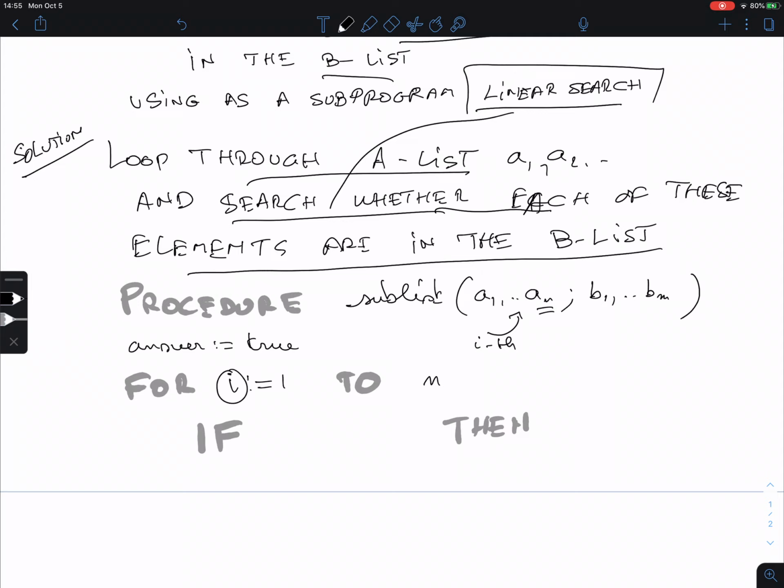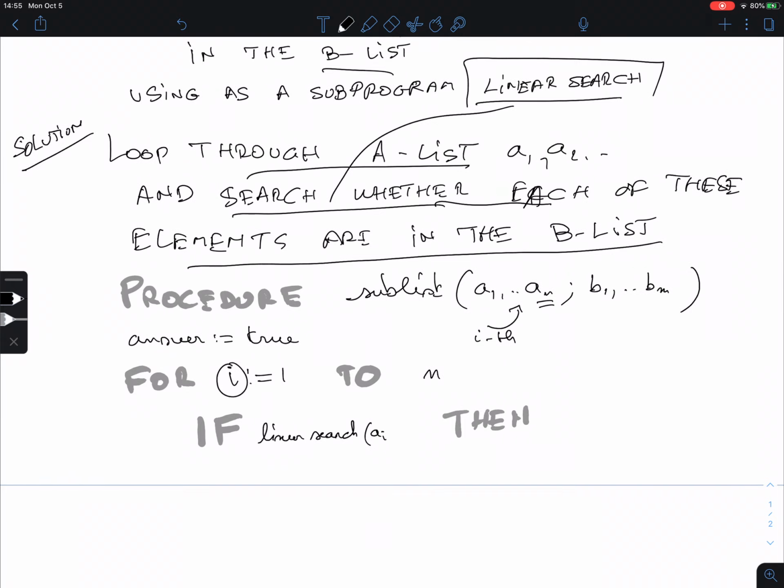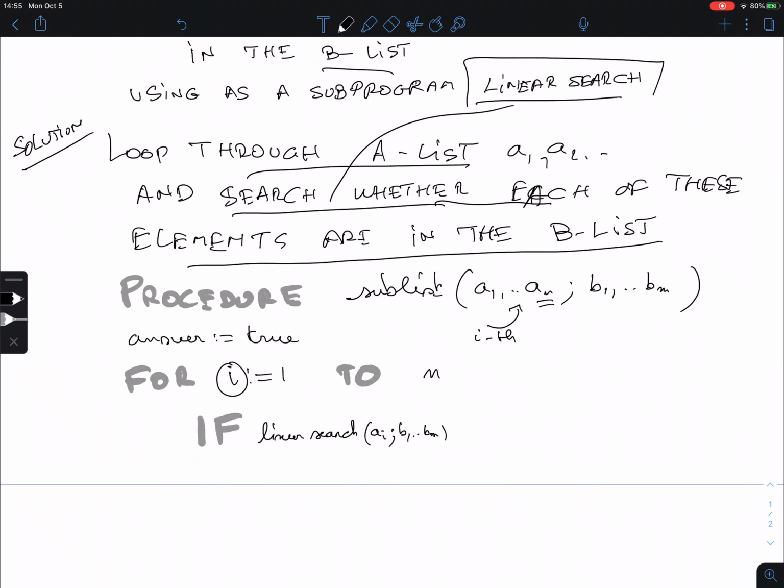Again, don't confuse the counter, which is a subscript, an index, with the element that it refers to. A_i. So if A_i is in the list, and that is done by linear search, where we put first the thing that we want to look for, A_i, and then the list B_m. So linear search this. Now, we know that the answer here can be two things. It could be a number between 1 and m, which means that A_i is in the list, or it could be 0. Now, I'm interested in the last case, if this is 0.